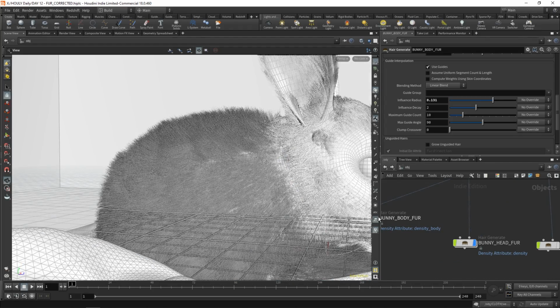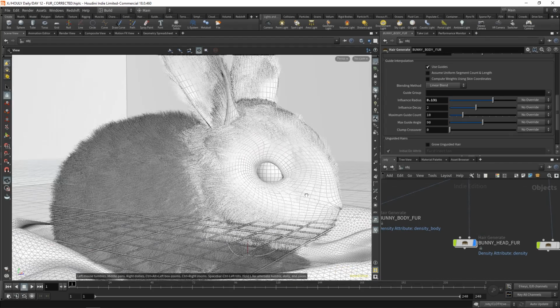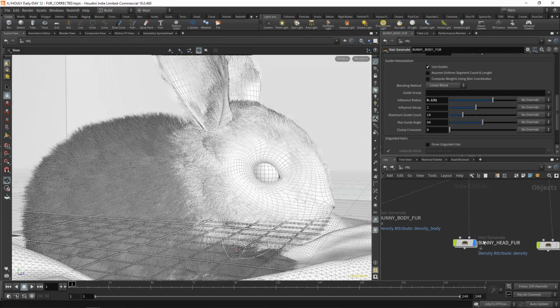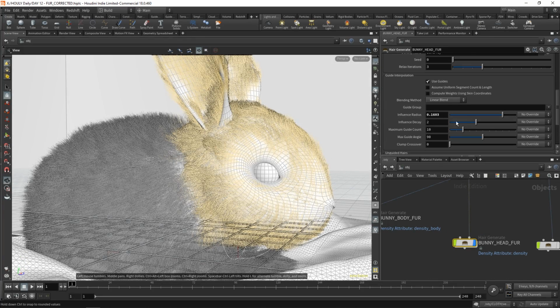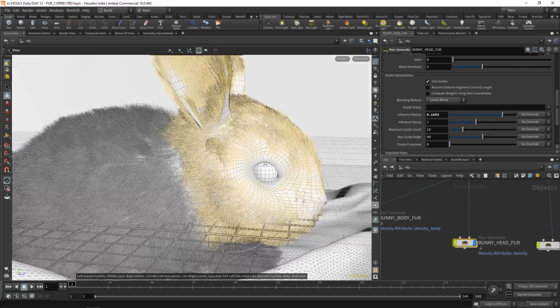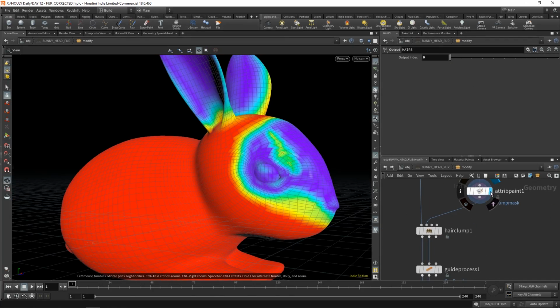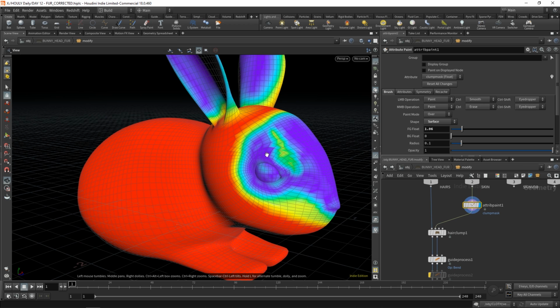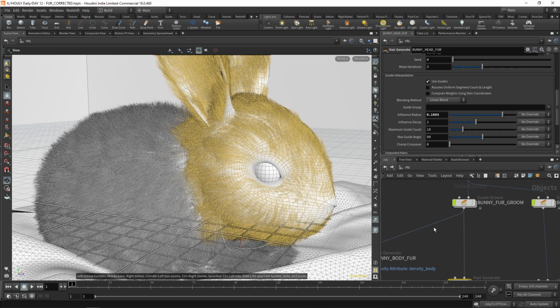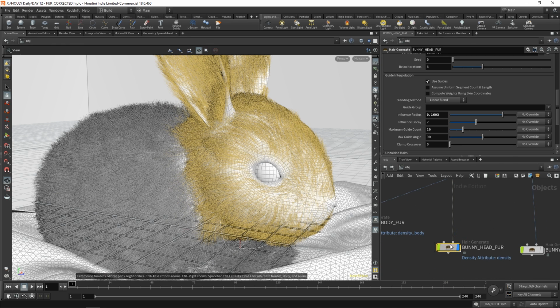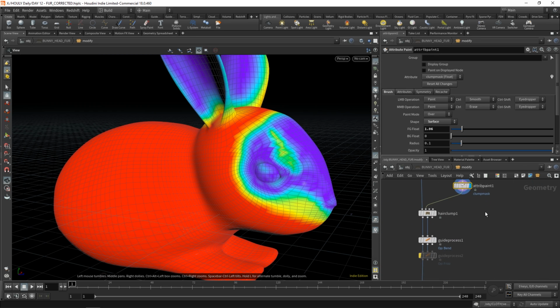Then you go over to the head. Same thing when it comes to drawing it in. You just use this density attribute and you paint it on. And then once again, higher influence radius so that it doesn't look too clumped. Then you have this attribute paint. It's the same clump mask as the other one. It's just used again over here. Once again, like I said, it would have been a lot neater to move that into the hair groom, into the guide groom. But, you know, it's fine.